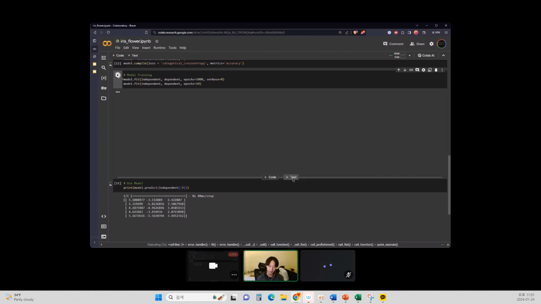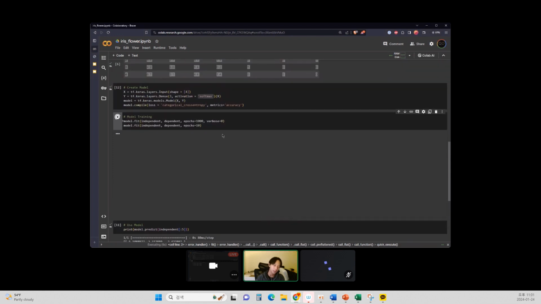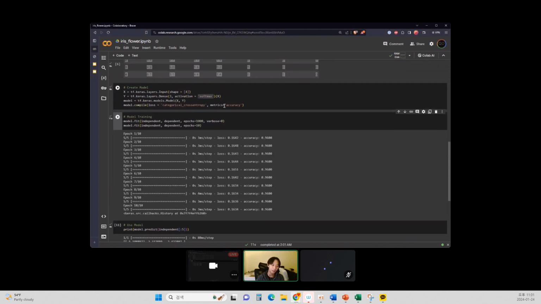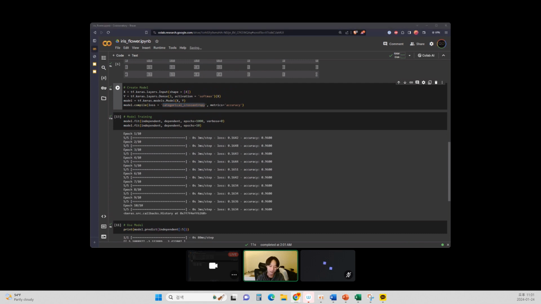I'll wait a bit here. Categorical cross entropy. Metrics accuracy is just how accurate it is. Loss categorical cross entropy just means that it's calculating the loss between the labels and predictions.